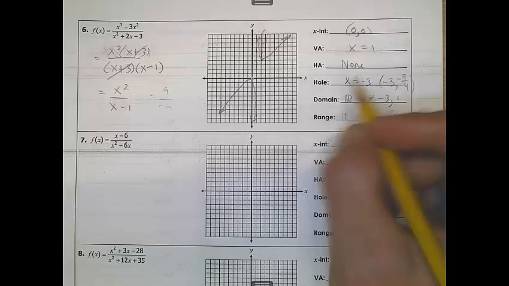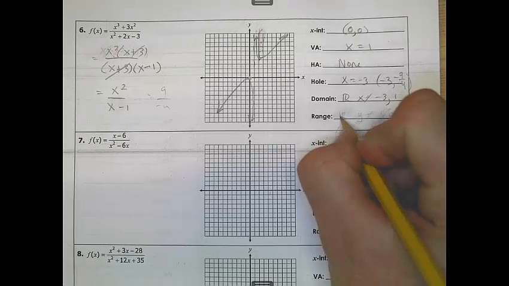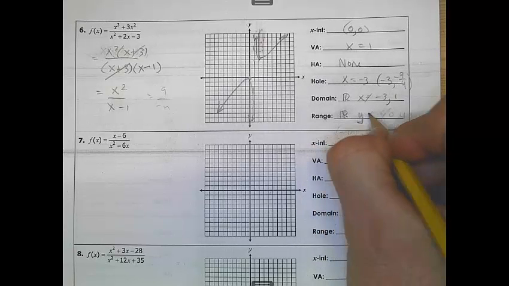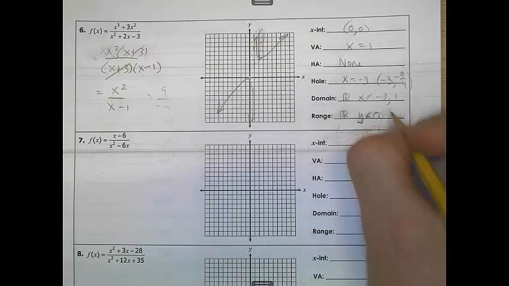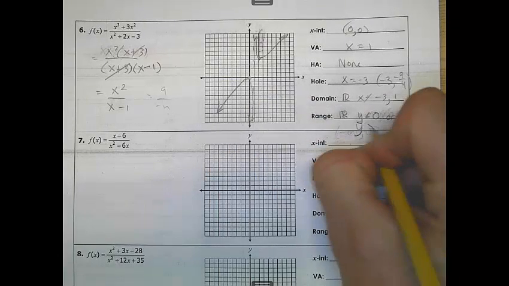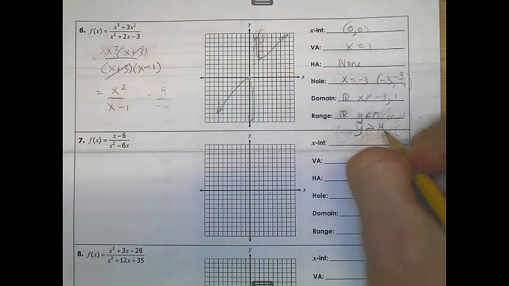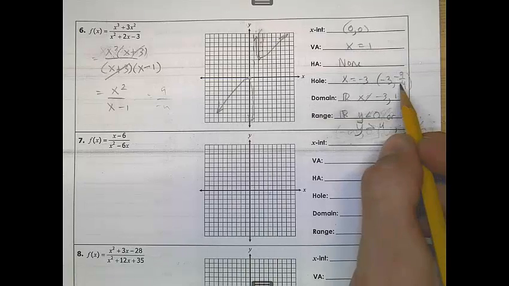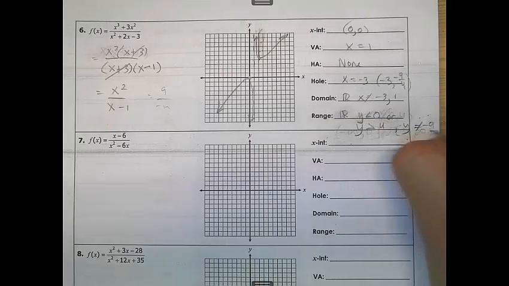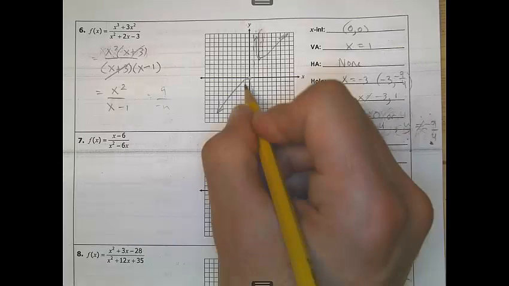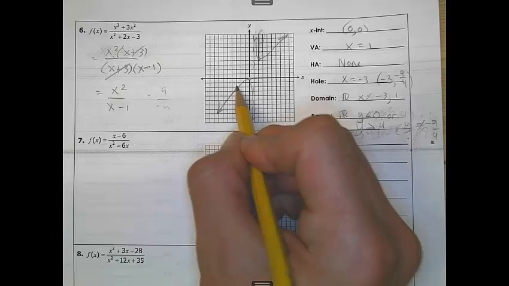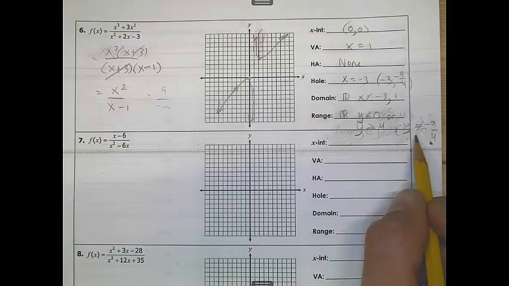So let me write that the other way, and that way would be it's all real numbers, but we're going to say y has to be less than 0, right? Or y has to be greater than 4, but y cannot be equal to -9/4, which was our hole. So that's the one hole that I forgot to graph on here. -1, 2, 3, -9/4. This is a hole right there. So we can't include that y value either.